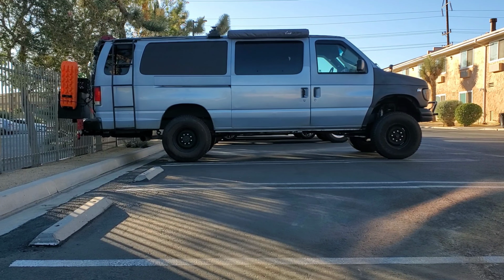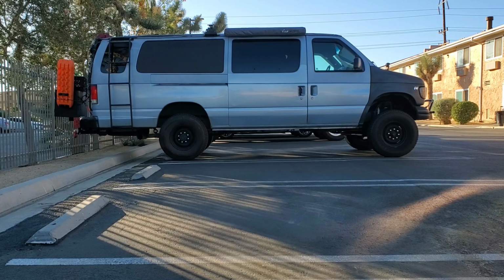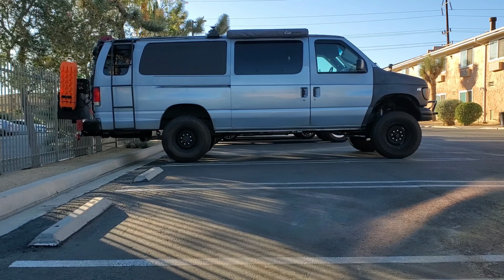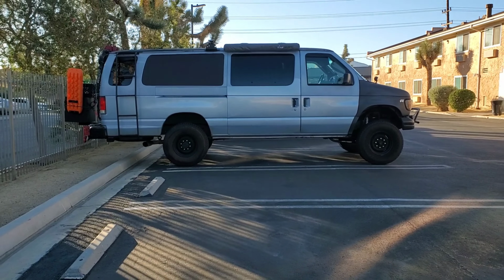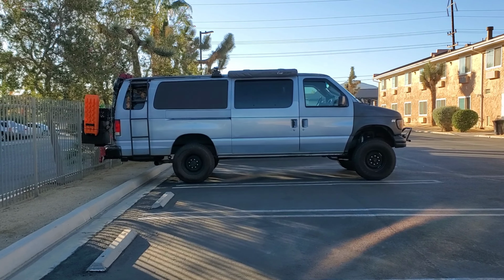Me and Brooke are near Joshua Tree right now. We're gonna head to the Integratron. She's been wanting to see that. And then we're gonna head out to Flying J Brawley. We'll be there around 4 or 5. What a great anniversary week, spending time with Brooke, going to the Integratron.